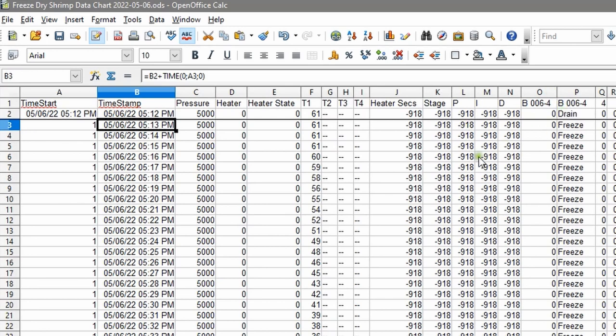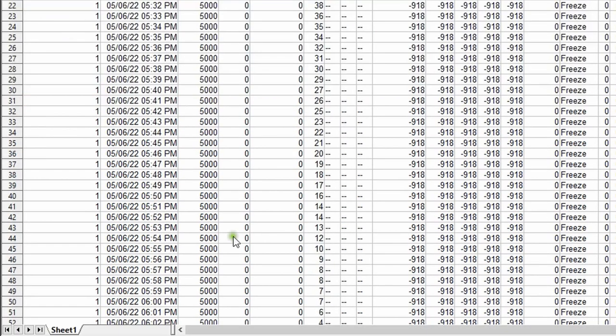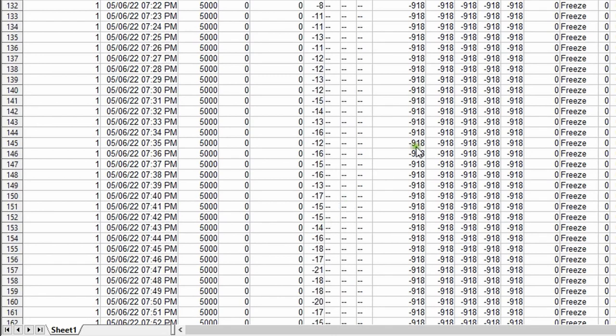And so when I'm using this, I get rid of the extra rows, but I wanted to show all of them. F is the temperature on that probe, and then P is used to tell what part of the cycle it's in. So in the drain, which means it hasn't been started basically, and then the freeze. And then you can scroll through them. You can tell, so this is when I first turned it on, and then the temperature starts dropping. And 30, 40 minutes later, we're going into the negatives. And again, using freeze as the current cycle.